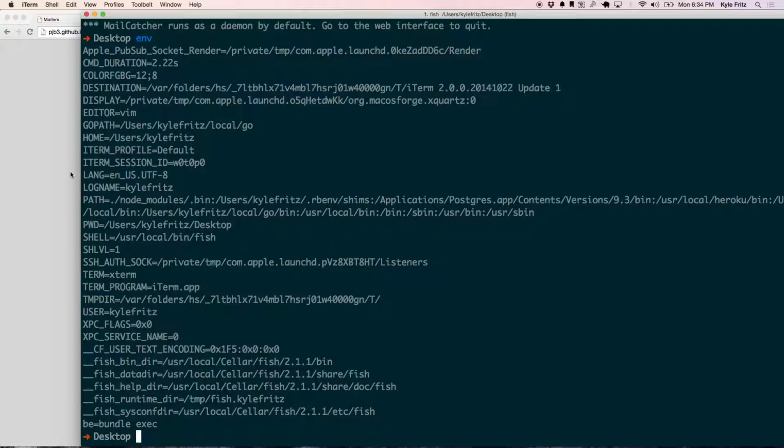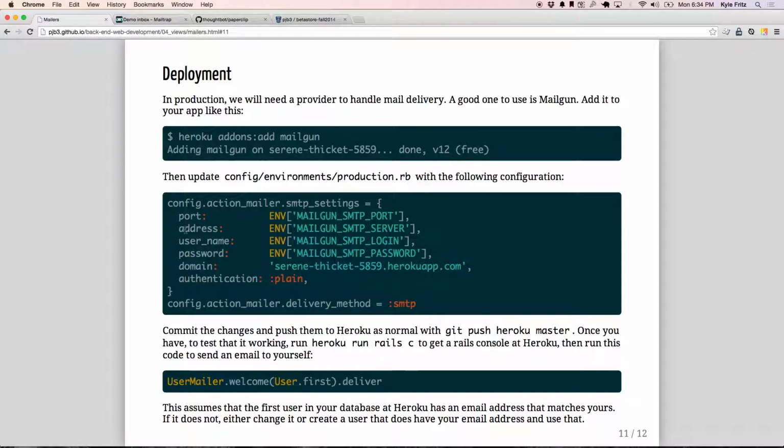And you can use the environment to do really cool things, like switch things on and off. For example, if you had a flag like send real emails, you could save that in the environment as either true or false, and if it's false, you could act on it in your application. In the case of these environment settings, we're going to store the port, the address, the login, and the password in the environment, and Heroku is actually going to do that for us automatically. That's the way the Heroku platform works.